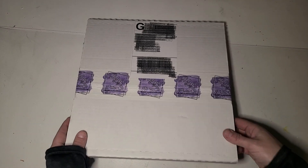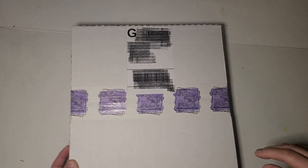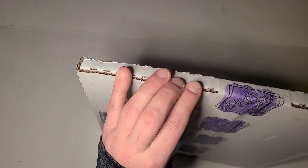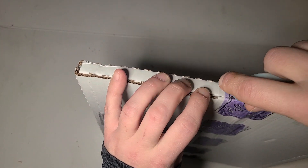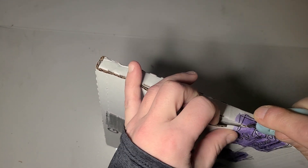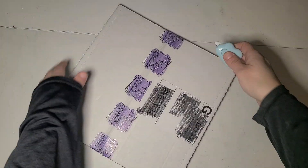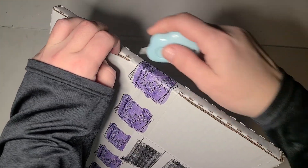Hi guys, it's Butterfly Lane Designs sub box time! I haven't ordered one in a couple months just because I've got so much stuff, but I wanted to order one so I did. The new boxes should be released by the time this goes up. Keep in mind, if you order a sub box, order it separately — don't order it with any kind of discount — and they ship on or around the 25th of the month.